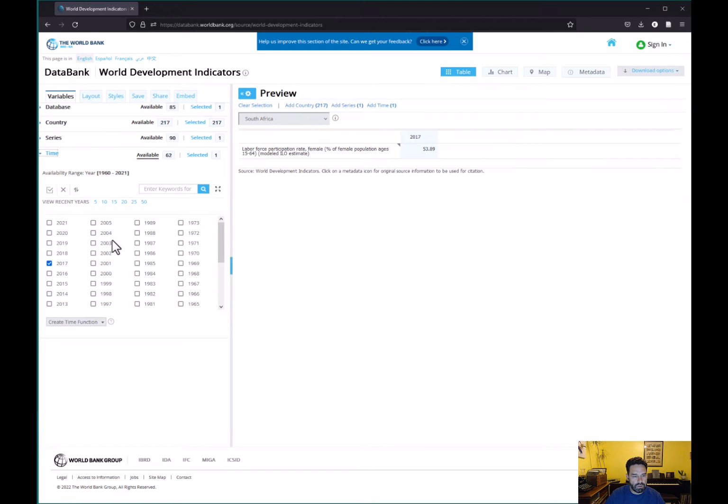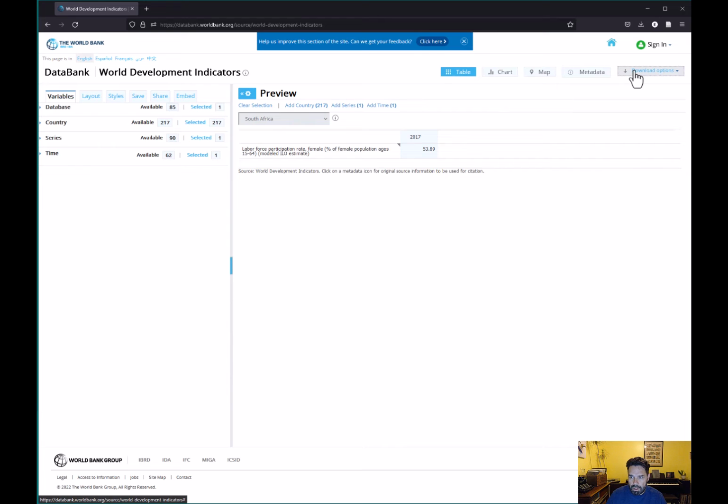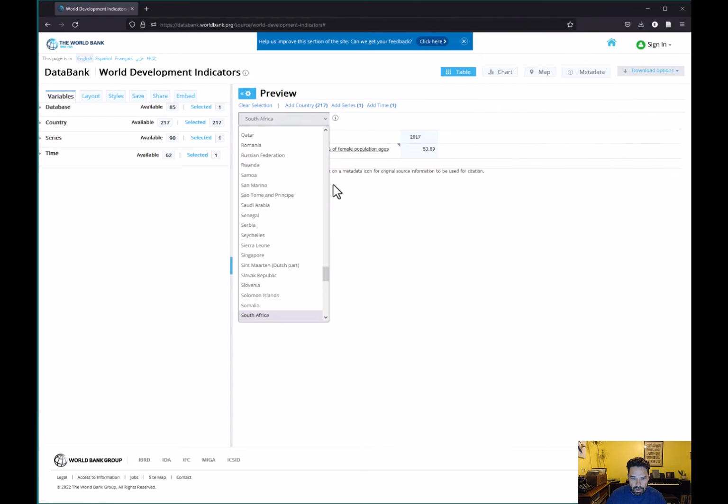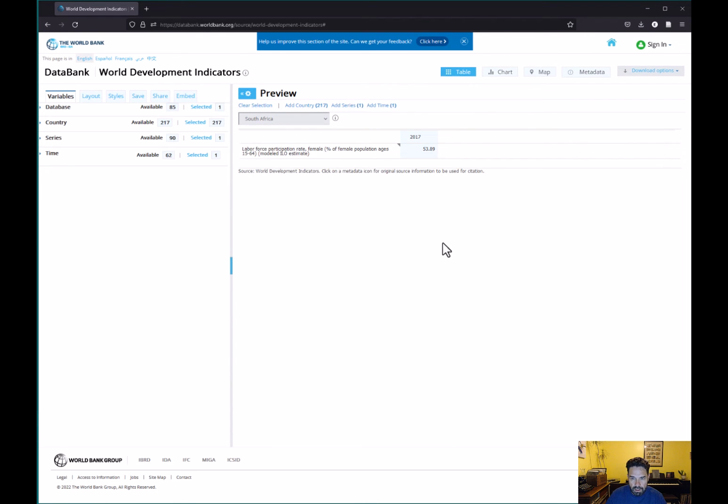Okay, and then for a year, you just want to select a recent year that you think the countries will all have data for, right? So for the most recent year, oftentimes there's no data or limited data. But if we go back 5 years, oftentimes we can find enough data to map. So in this instance, I'm just going to select 2017, and then we're going to download this as Excel. Might want to check just to make sure that all the countries are there and everything. Yep, everything's there. Looks good.